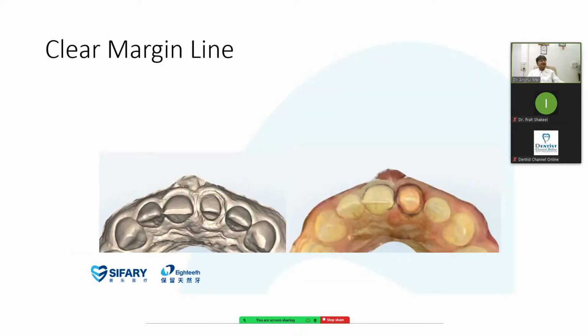If I ask which is best among these two, what would you say? The color one. Most commonly people look at the color scan and send it to the lab. But if you look, there is a lingual area where you are not able to see a clear-cut margin. So whether you send the case to the laboratory or use it in-house as a digital dentist, view your scan in monochromatic, check it, and then go ahead with your next step.